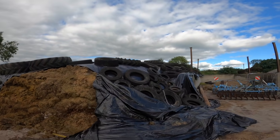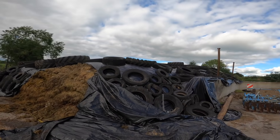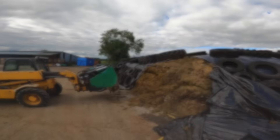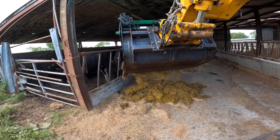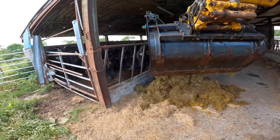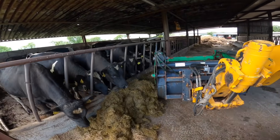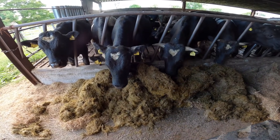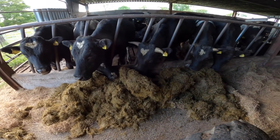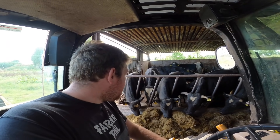God only knows how many grabs to come out of that pit. We'll get these cattle fed. So lads, what do you think? Thumbs up, thumbs down - no, you don't have thumbs. Seems to be a bit of interest in it. We'll time-lapse and get another three grabs down here, one grab per bay. That starts the feeding by shear grab. The year doesn't be long going around - the older you get, the quicker it goes.